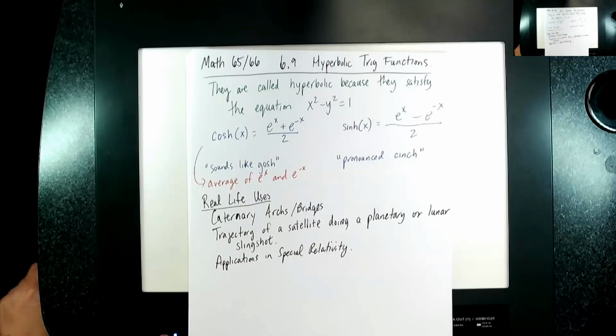You've seen many in real life. You probably never thought of them like that. Most of the ones you've probably seen are related to cosh, and they look a lot like parabolas. In fact, when you look at it, you might go, that's a parabola. I'm going to click over to the book and show you the graphs of them, because it's just quicker. And then I'm going to show you just how many formulas there are. We're not going to go over all of them, but we will go over several of them.